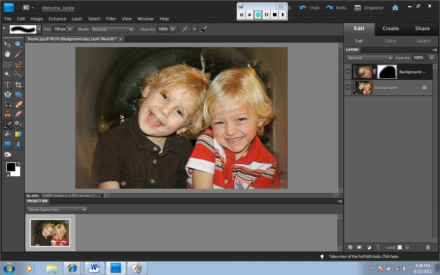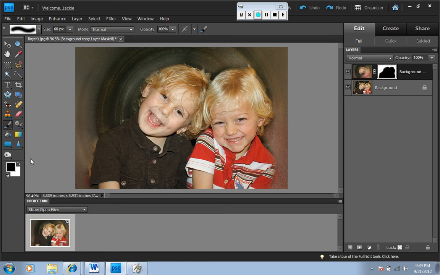Obviously I brushed outside of Trey and Brody, my sons, over here, and I want to add blurriness back. So I'm going to click on the arrow to change it back to white. I'm going to make my brush a little smaller, and I'll brush around the edges to bring back some of the blurriness. I want it to be blurry all the way around them, except for them, because I want them to stand out in the picture, and that's the only thing I want standing out. Okay, if you wanted to make it perfect, you could fix that right there.